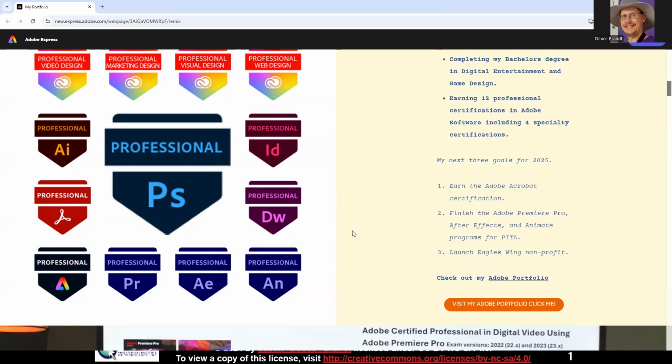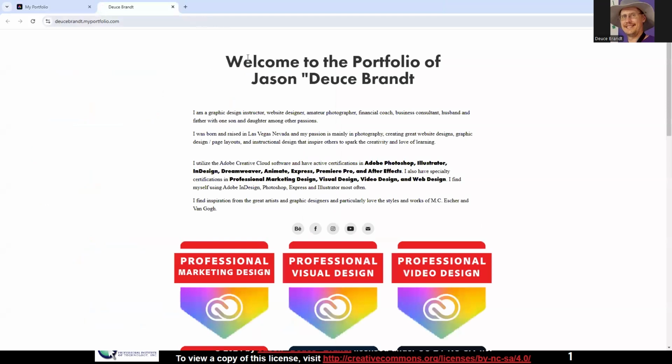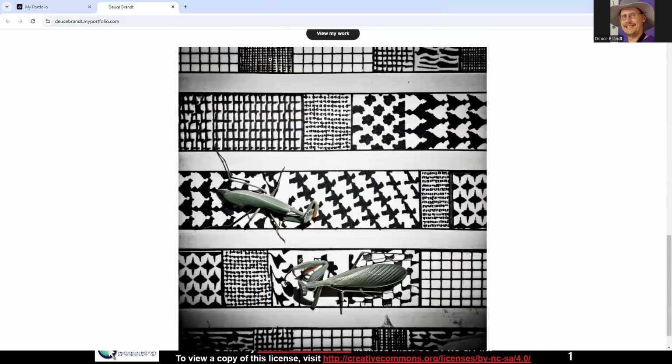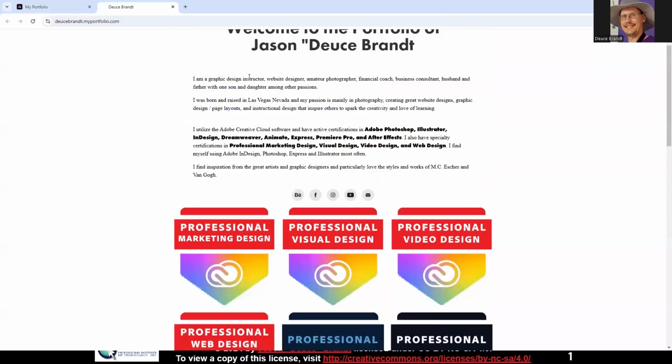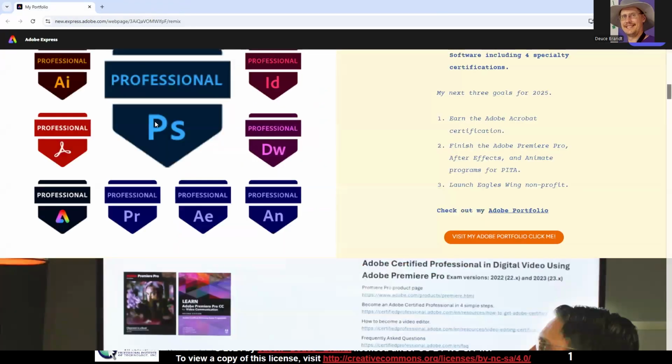These are very, very similar to what we've been studying with HTML, but Adobe Express gives us these options, which is really cool, and a button. The button goes to my portfolio site with Adobe Portfolio. This is something that we set up in the Photoshop class, but I'm going to recommend that everybody does this and gets it done. So we have multiple options.